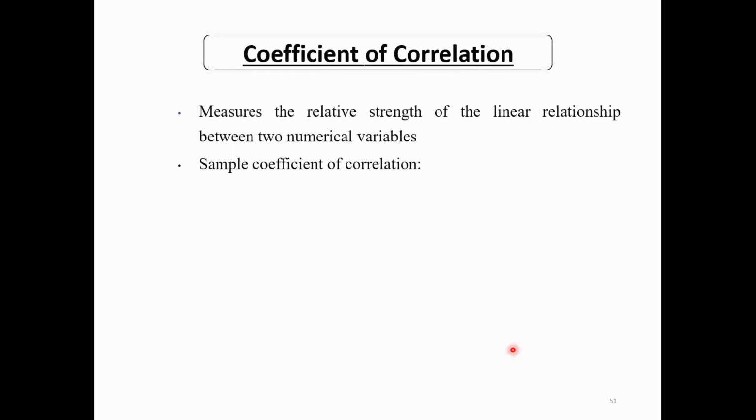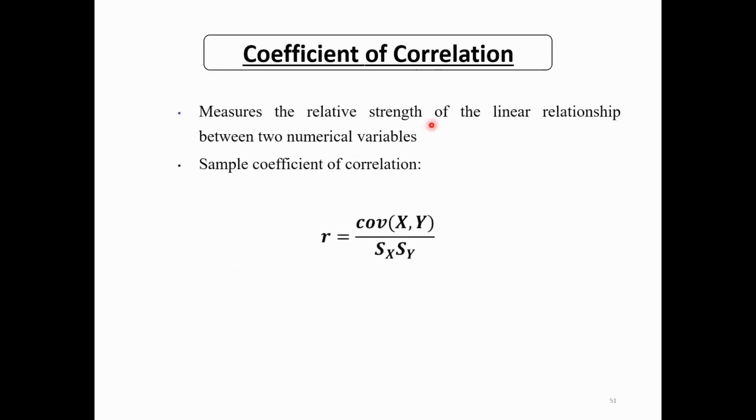So how much is X dependent on Y, or how much is Y depending on X, by how much, that is not told. That is told by this concept known as the coefficient of correlation. How do we calculate that? Very simple. You calculate the covariance first, which is what we did before. The covariance between X and Y is calculated, and then you divide that value by the sample standard deviation of X times the sample standard deviation of Y. This gives you the coefficient of correlation.